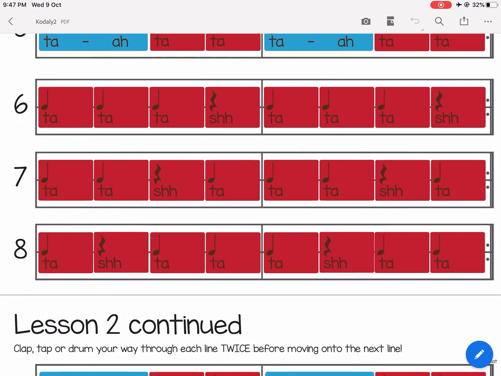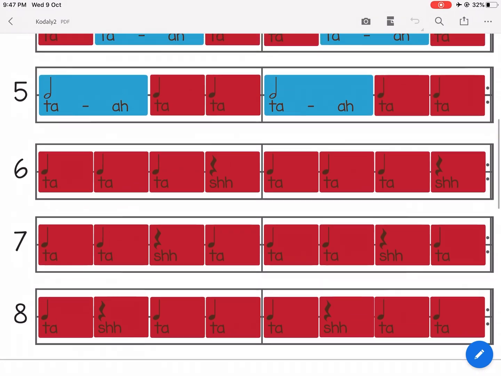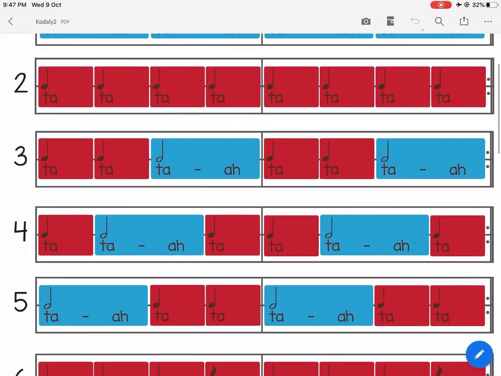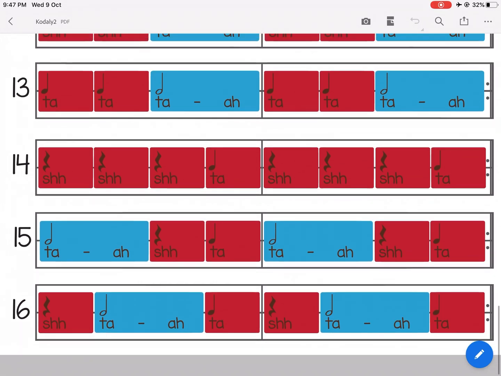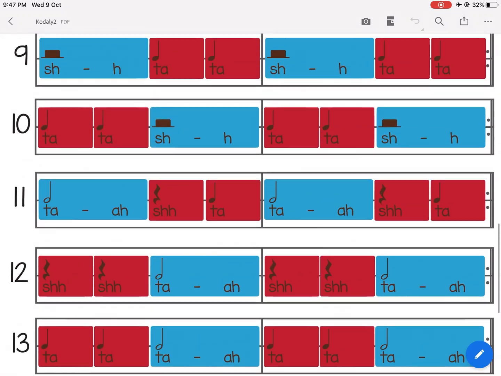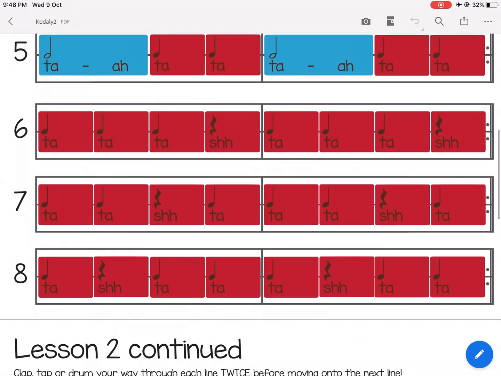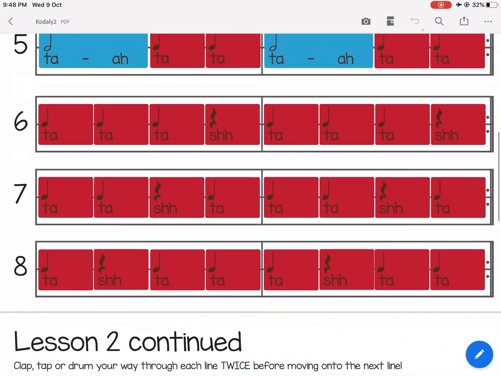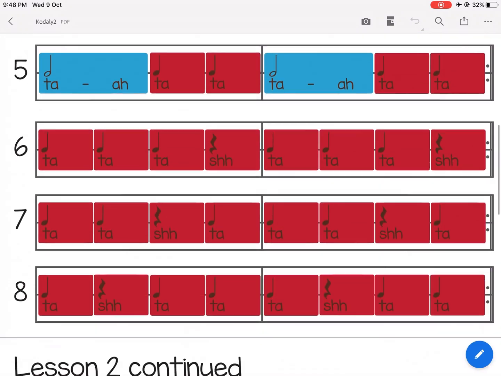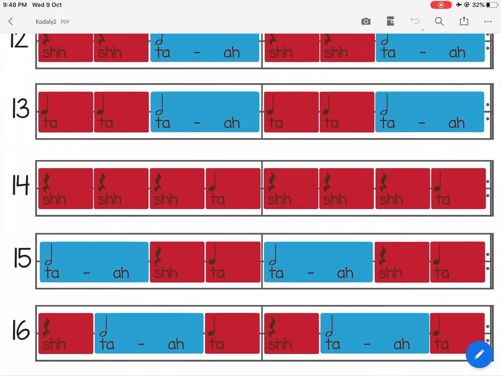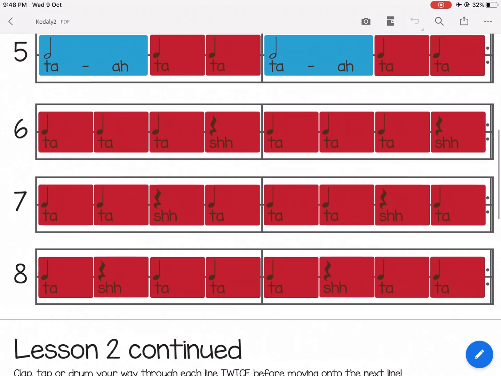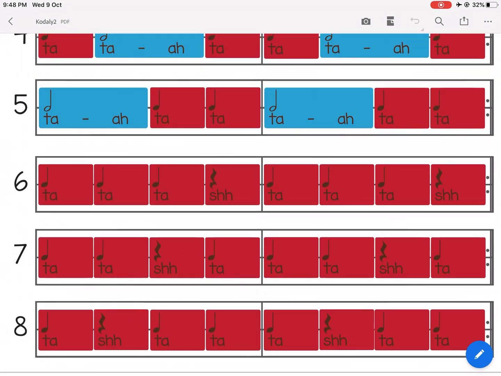Now for your practice work, I'm just going to upload this very document for you. You'll also notice that there is a half note, so don't attempt the ones with the blue boxes in them. Just do the ones that have the red boxes in them. And once we learn the half note and how that is supposed to be performed and how to write it as well, then you can attempt the blue boxes as well. But for now, you try line number 2, try line number 6, 7, 8, line number 14. Yeah, that's it.